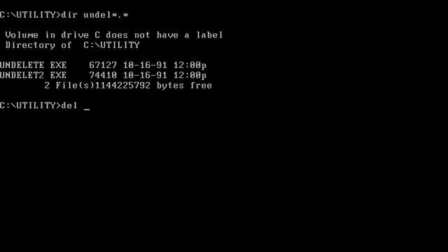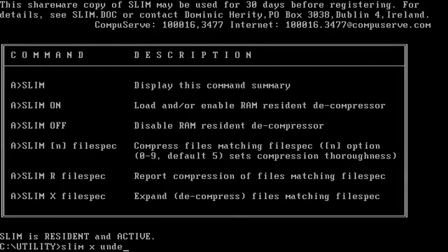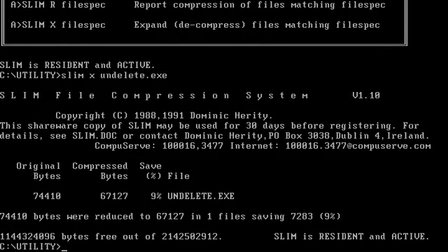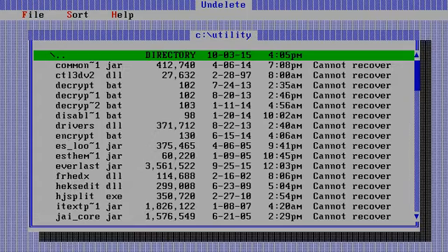So we're going to go ahead and delete the original again. Now we only have our single executable, which is compressed with Slim. So now let's decompress it. What that means is now it's back to the original size, original format, original everything. And we can just turn Slim off and it'll work properly.